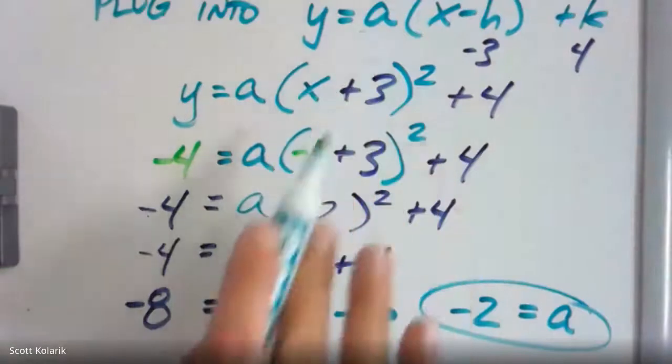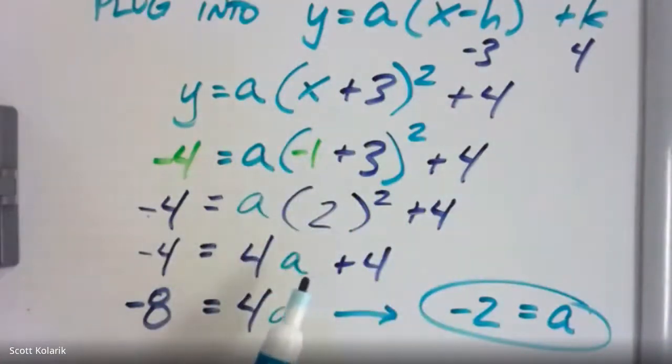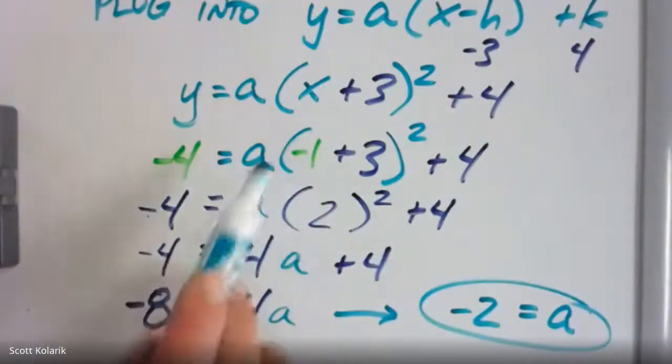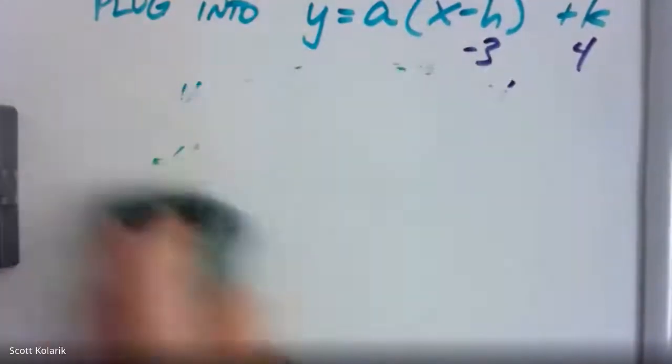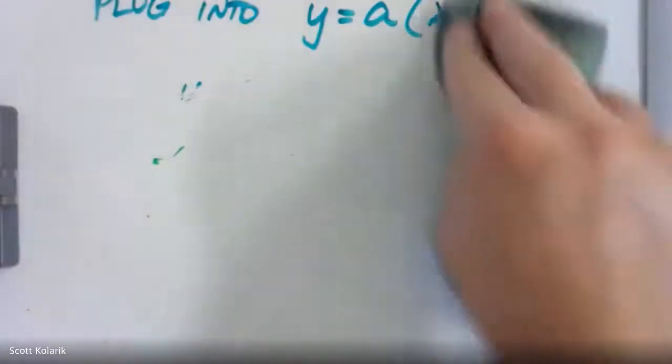So what was the whole point of plugging in that other coordinate point, that -1, -4 coordinate point? It allowed me to figure out what a is. A, again, determines the shape of my U shape, my parabola. Right, so that -2 value does that. But more importantly, going back to what I have to do in this problem, I need to write this in standard form. I'm going to need this a value to be plugged into that form so that I can get my final result. So let me do a little bit of erasing right now, and we'll go back to solving the actual problem right here.